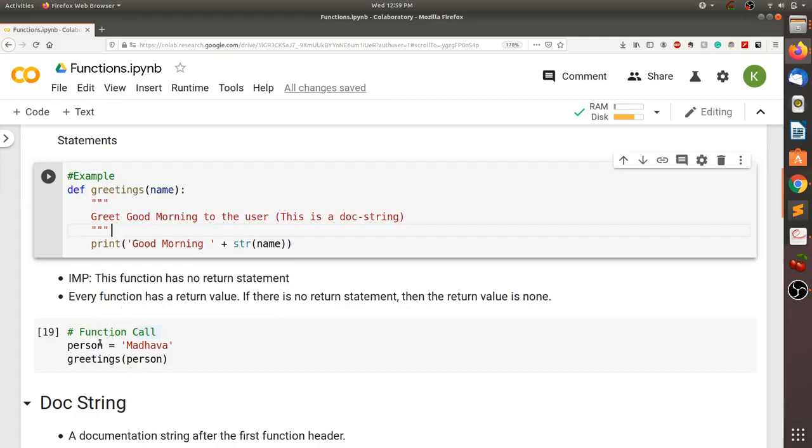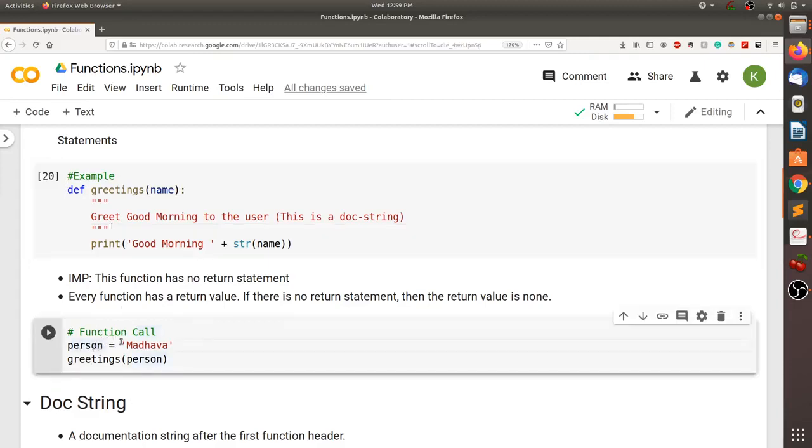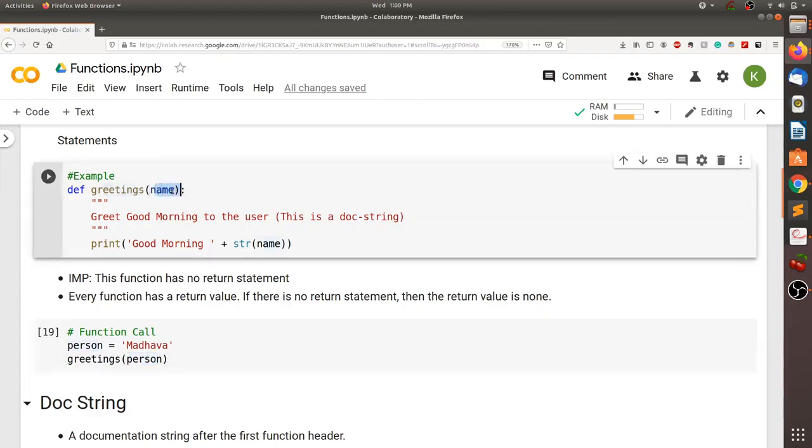So to call the function, initially I am taking a variable person in which I am giving a name string that is Madhav, and I am calling that function greetings. The name of the function is greetings. So I am calling it and giving the input parameter as person, which is Madhav. So this string will go inside this name variable, and when I call the function, those statements that are inside the defined function will get executed.